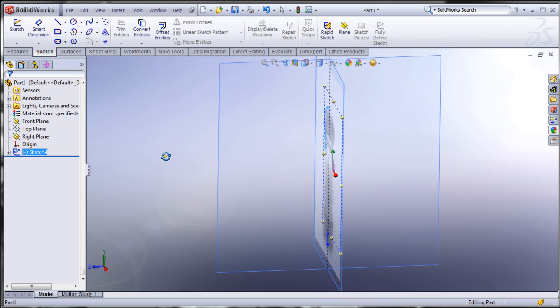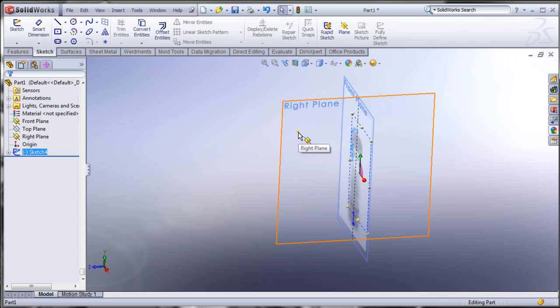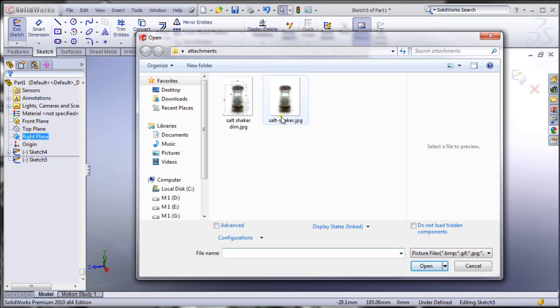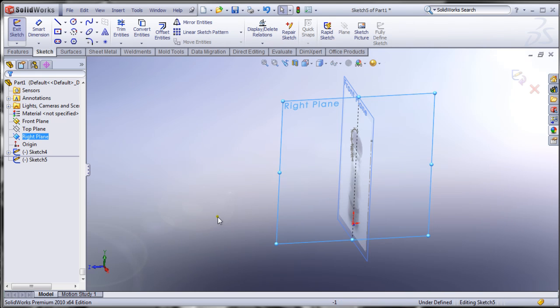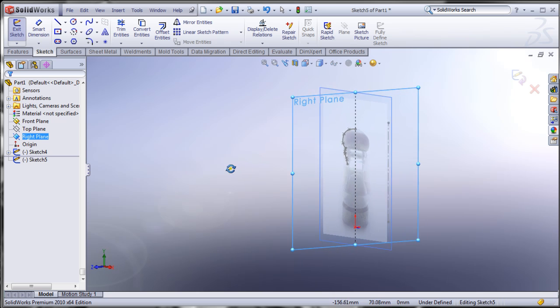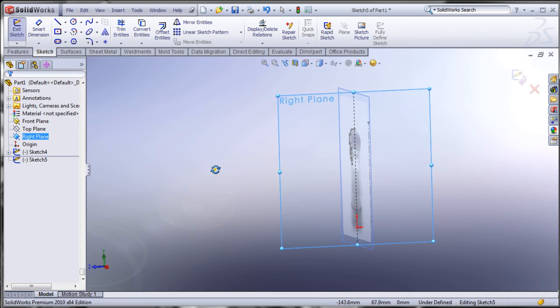So how you can do that is exactly the same way. You select the plane that you want to import the image on, make sure you are in the sketch mode, then this button will activate, and then you can go and select the image and you can import it to the plane. In my case, I'm not going to do that because it doesn't require for the tool that we're going to use in the future, but that's the way you can import the image onto various planes.